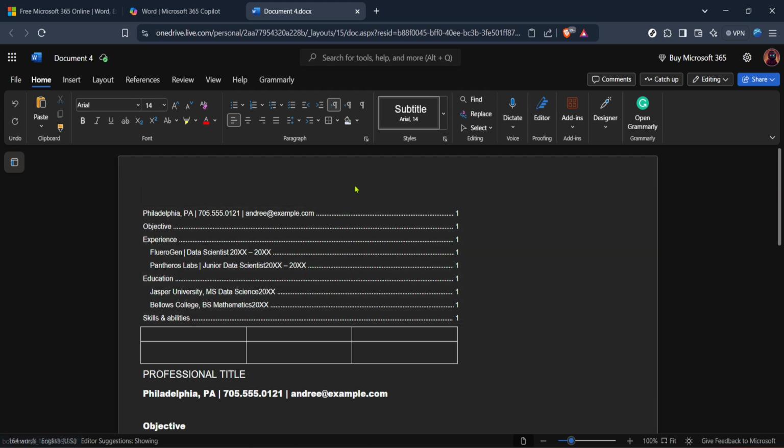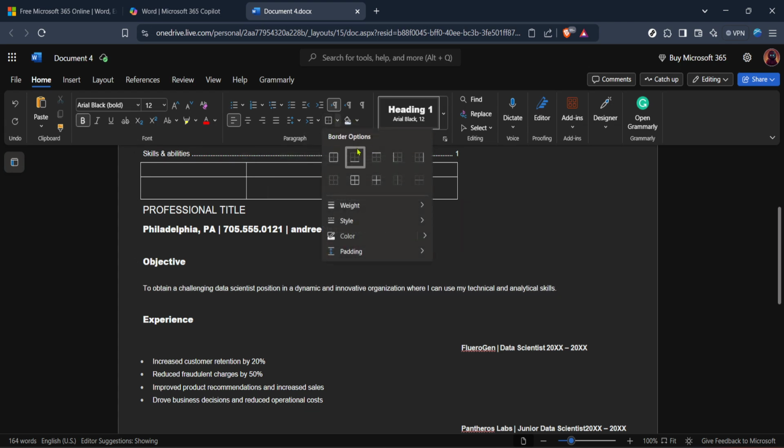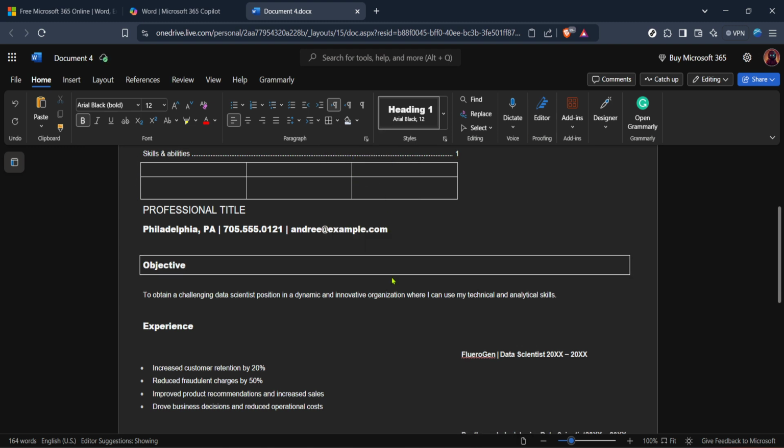With your document open, we now want to focus on adding that page border. Look towards the top of the page where you'll find various menu options. Locate Layout or your document setup, and within that section, find and click on Border Options. This is where the magic happens. Once you click on it, a dialog box or menu should appear, showcasing all the different settings and customizations you can apply to the border you're about to create.